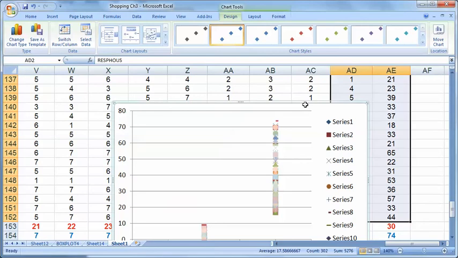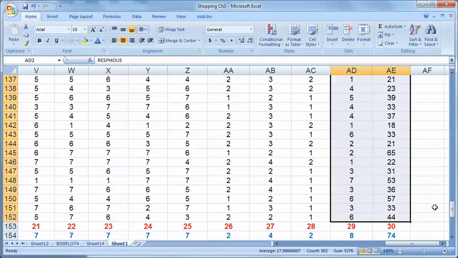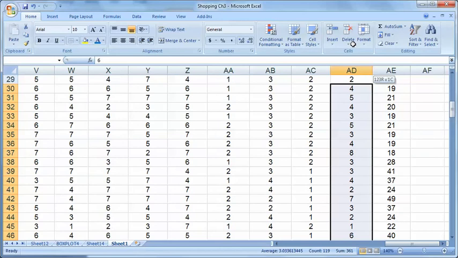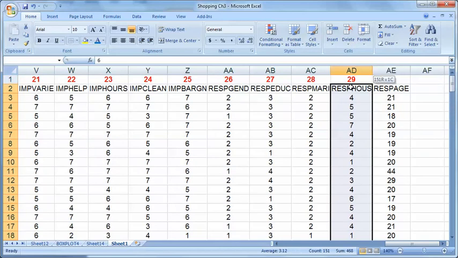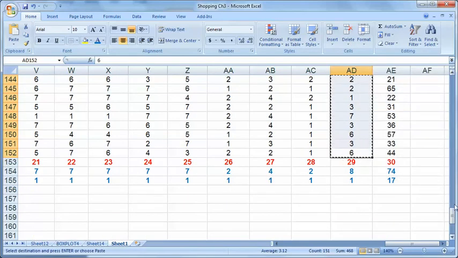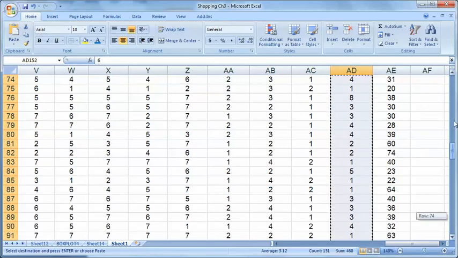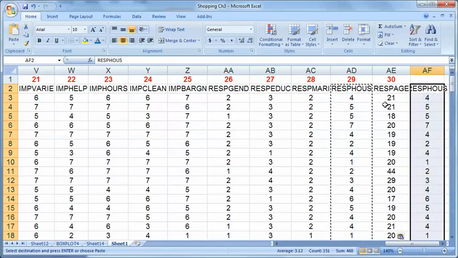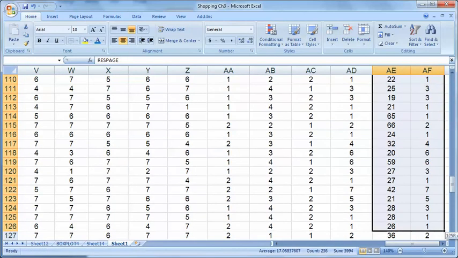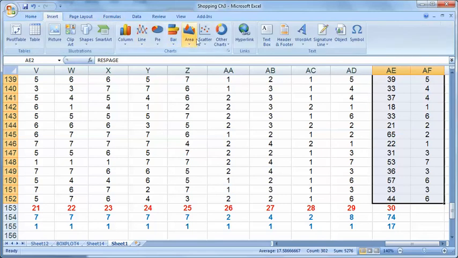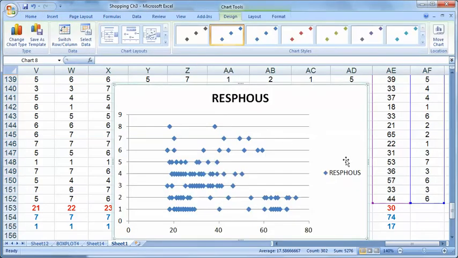I don't know. I think you could probably figure it out. But what I'm going to do instead is I'm just going to grab this column, and I'm going to copy it. I'm going to put it over next to this one. And now I'm going to highlight those two and create my scatter diagram.